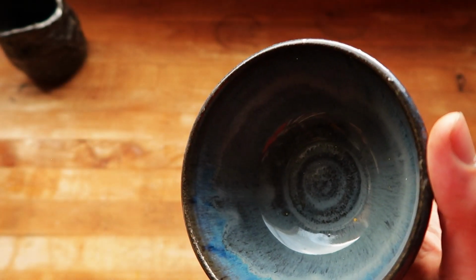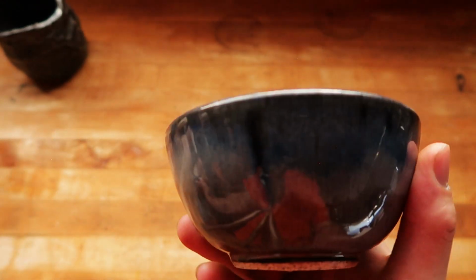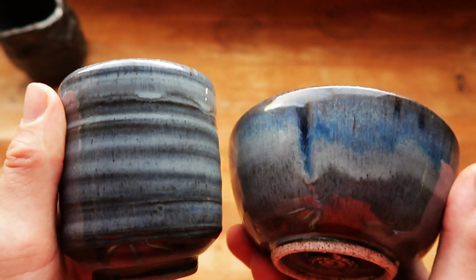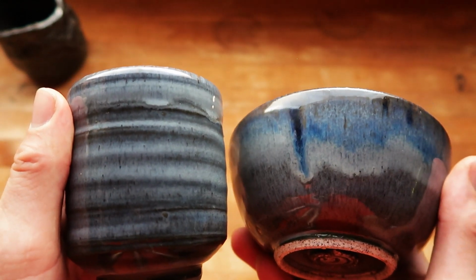I mean, seriously, you just put this clay body with the glazes that you've been using forever and ever, and it transforms it from just like this to this. There's way more streakiness and way more texture in the glaze itself by just using a different clay body.